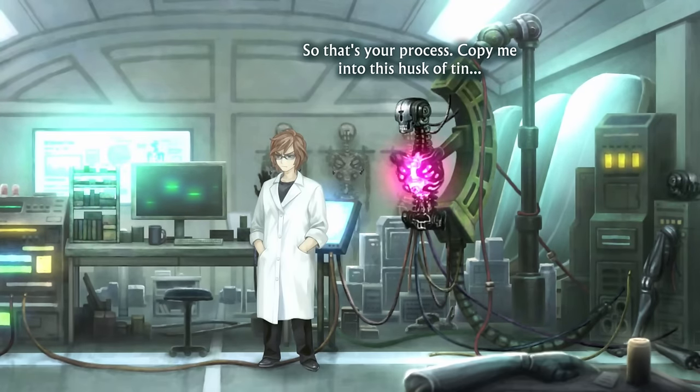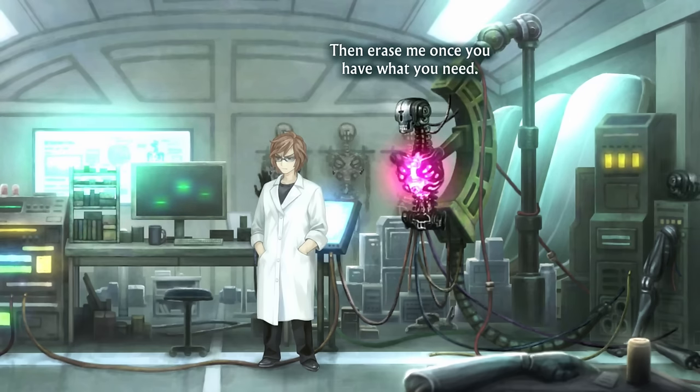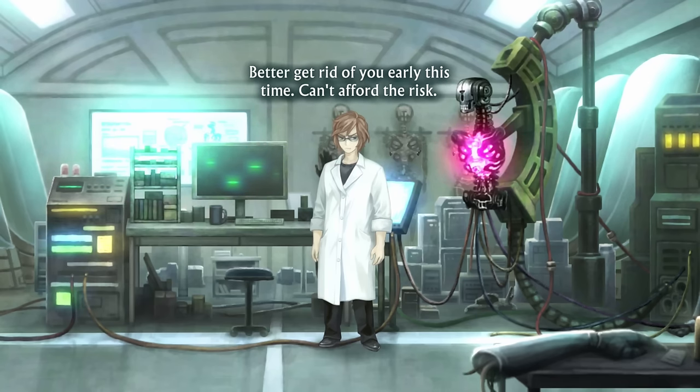So that's your process. Copy me into this husk of tin. Then erase me once you have what you need. You're a dangerous man. Better get rid of you early this time. Can't afford the risk.